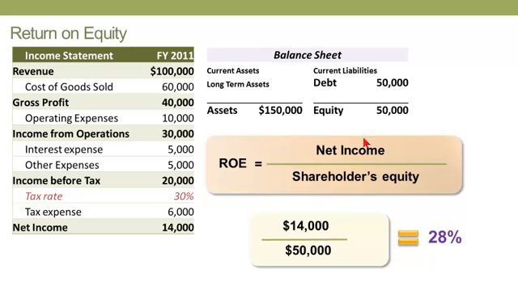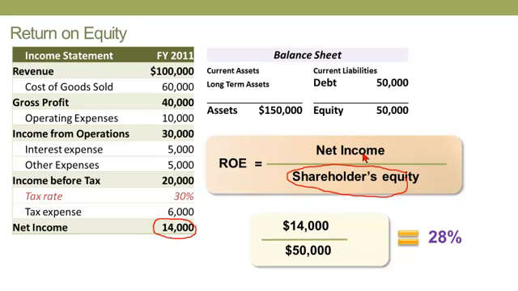Finally, return on equity is a popular measure, though it's flawed because it can be driven up simply by leverage, so it's not naturally risk-adjusted. But notice it is ratio-consistent — we're interested in returns to shareholders, and on an after-tax basis that's simply net income of $14,000 divided by equity of $50,000, giving 28%. That's a quick review of ROA and ROE, both part of the general class of return on investment. We really need to be specific about what we mean when we say ROI. This is David Bonner-Turtle — thanks for your time.